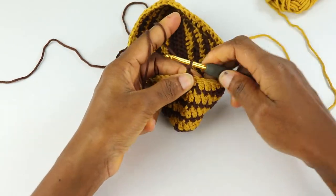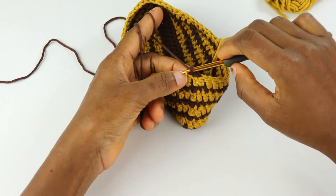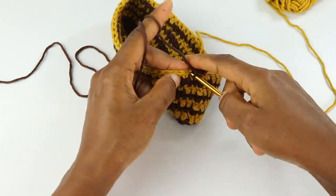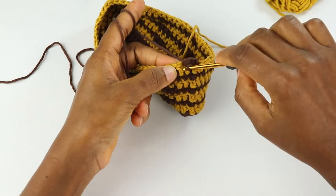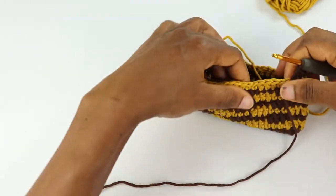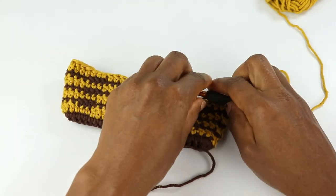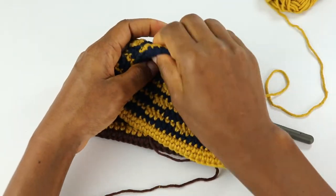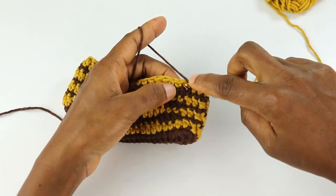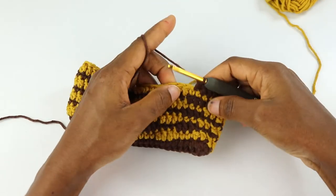Okay, from here now we'll chain 1 and single crochet in 3 stitches. Double crochet in 3 stitches. So we're going to repeat that across, not around. We're not working around this time. We're working in rows because we want to create this part of the case. So repeat that, 3 single crochet across, 3 double crochet in 3 stitches.